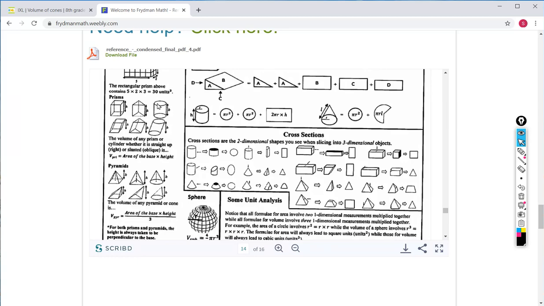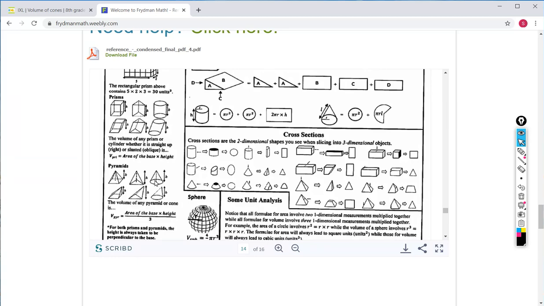In other words, let's look at this cylinder over here and this cone. Let's say that the area of the base was the same for both of them. So let's say that the size of this circle over here is exactly the same as the size of this circle over here, and the height over here is the same as the height here. If you were to pour water into this and pour water into this, which one of these objects would hold the most water? The answer is that the cylinder would be able to hold more water than the cone. And the question is, how much more?